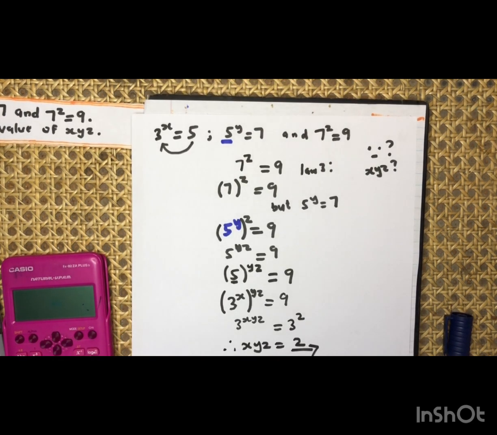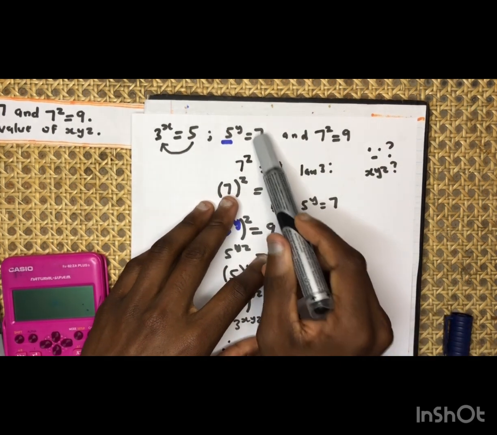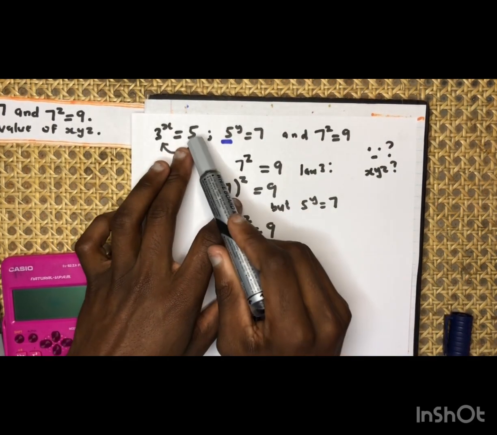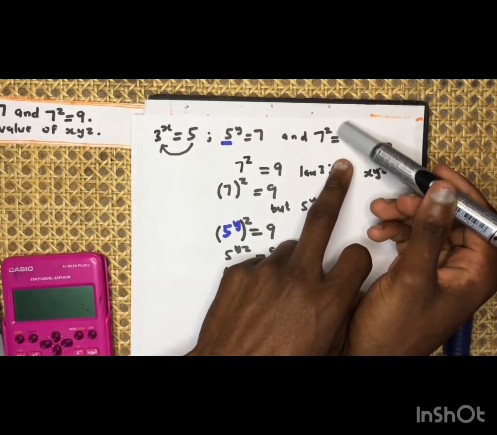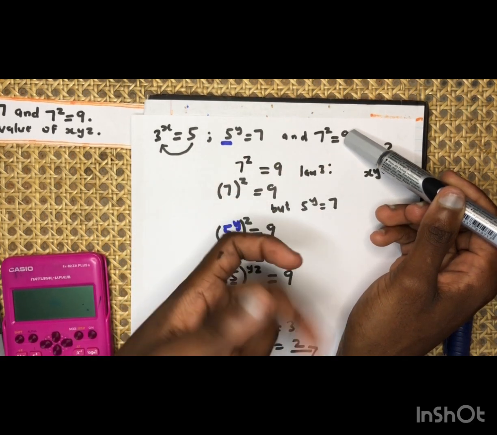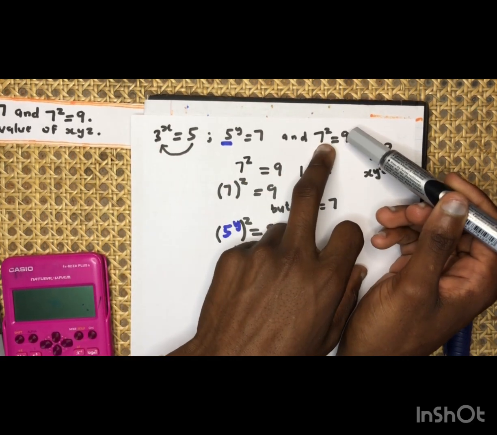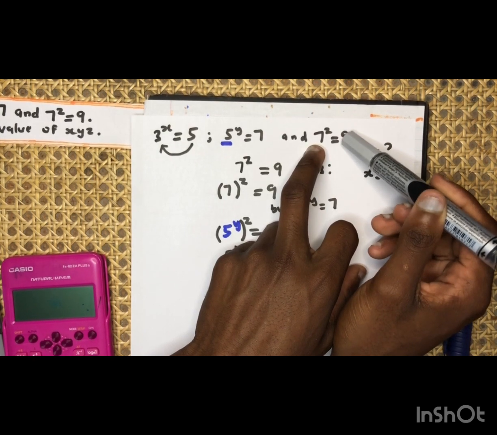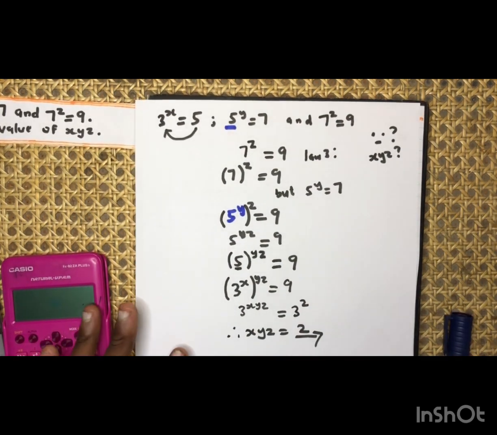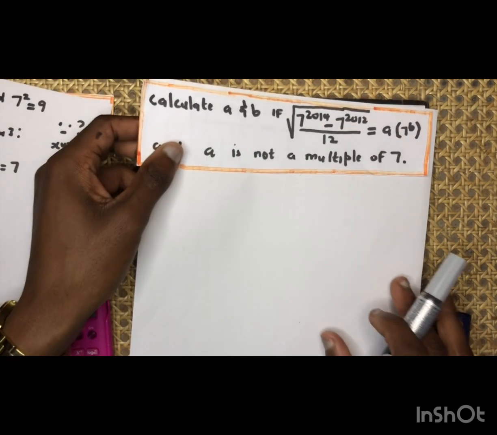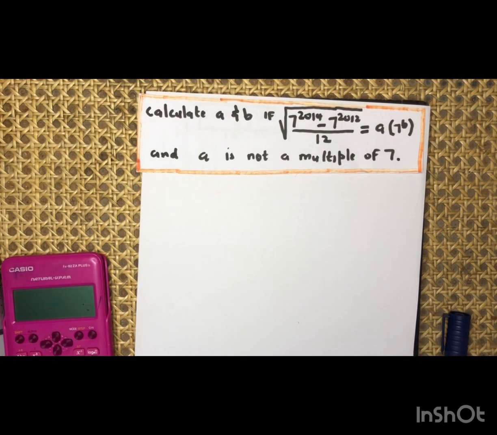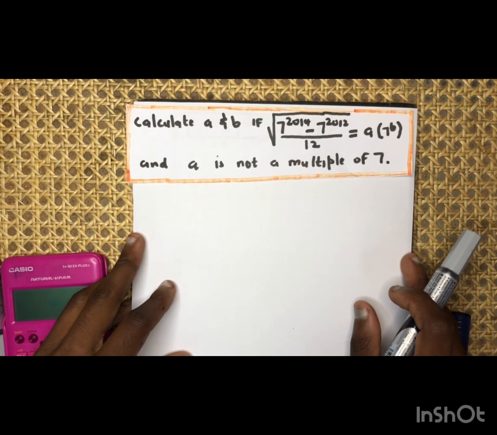Okay. I do believe that there's another way that you can do it. But the easiest way was to do it like this for me, because I see that 7 here is a prime number and also 5 is a prime number. So I cannot change them. So the only number that I can change is only this 9. That's why I tried by all means to get everything to be here, so that I can equate with this 9. So this was our first question, guys. So let's move to the second question. Remember, you can pause the video and try to attempt these questions on your own.